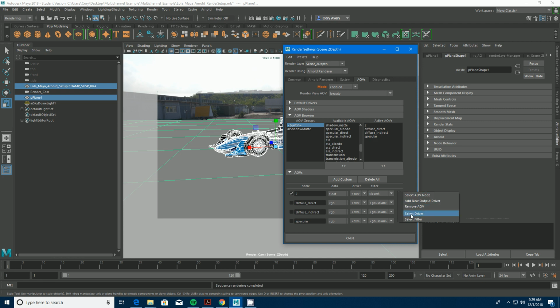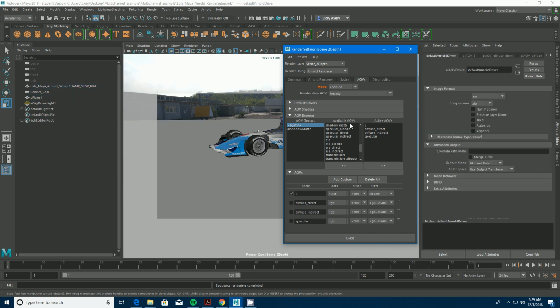If you choose the select driver option, it'll select the settings for the AOV driver, and the driver is what essentially determines the file that's being output. The Arnold driver is essentially your file output settings. Really, it's just a fancy name for file output settings. So you can see this is where it determines if it's an EXR, what compression it uses, and all these other settings that you may want to change depending on what you're doing. In this case, I just want to make sure that on the AOV driver for the ZDepth, I turn on merge AOVs.